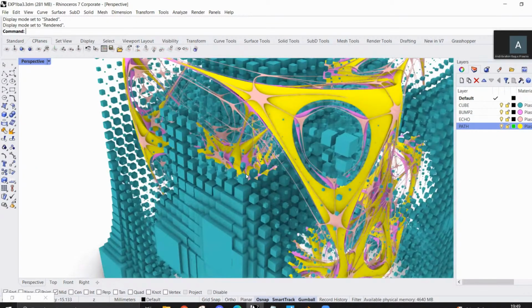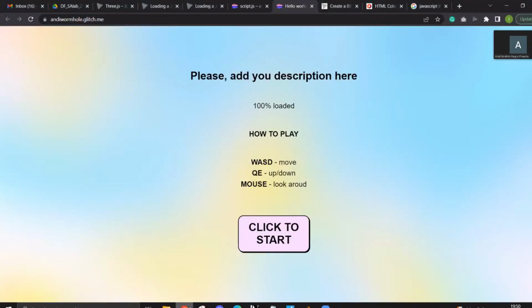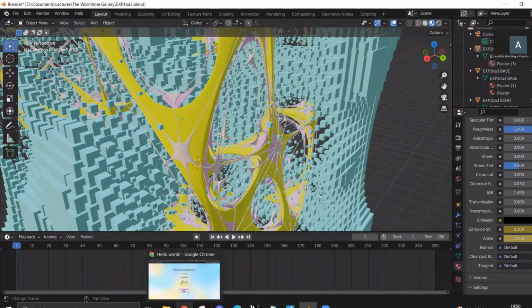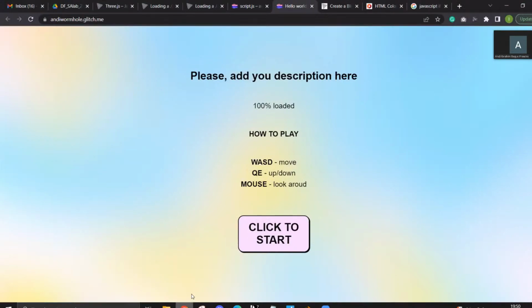And also I think using the repetition of cubes is maybe not that heavy on the computer because it is just simple cubes, but apparently it still runs kind of slow in the JavaScript. I use some Blender just to apply some color and transparency, but I don't think the transparency works that obviously in the Glitch. Let me show you. Oh yeah, so you can experience the space kind of like this.